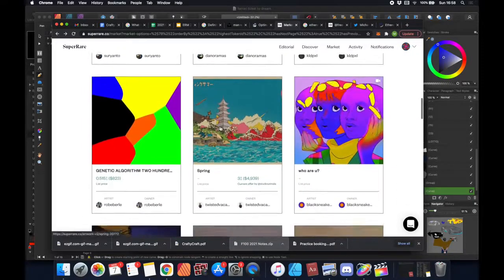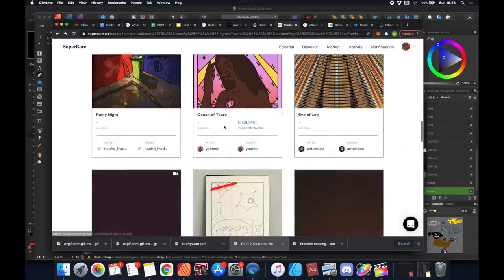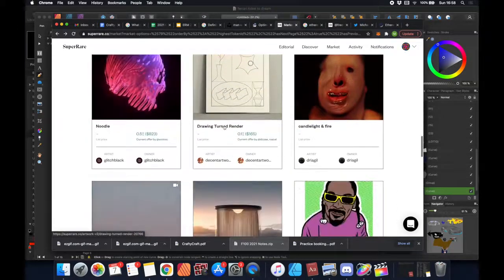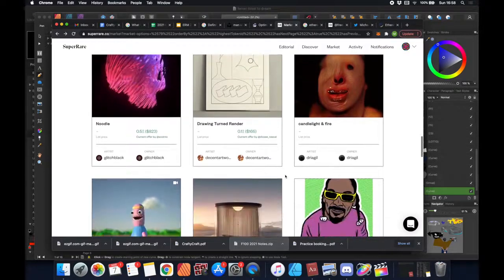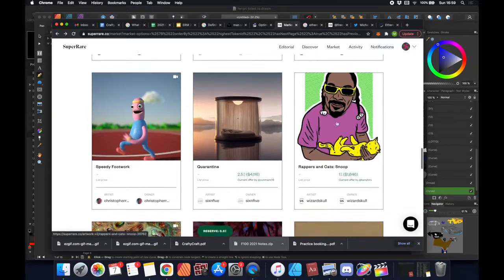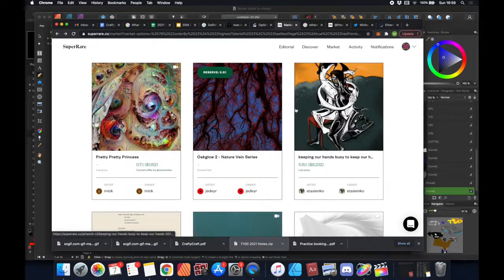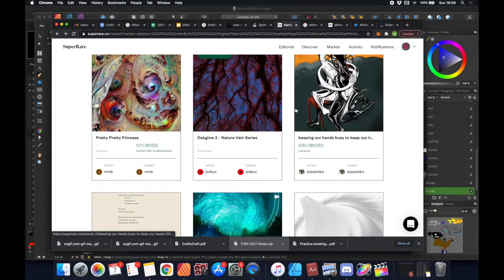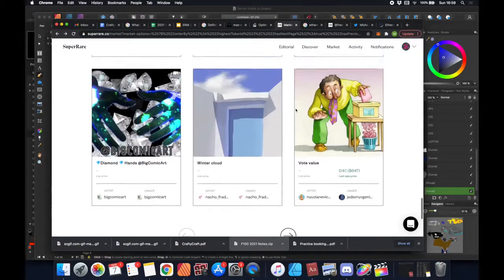Interesting one here. Oh, that's very nice. So you can see I get so distracted. Oh gosh, that is scary. Ooh, I don't want to click and see what other pieces he's made. That one's really cool. I like this one. You really find some fascinating pieces on SuperRare, so definitely worth coming out and checking them.